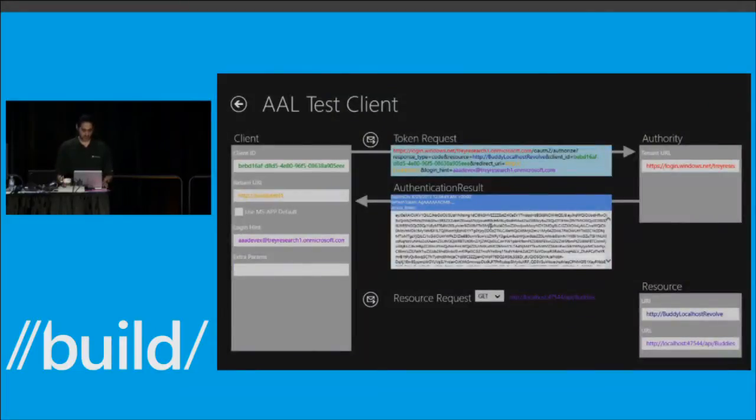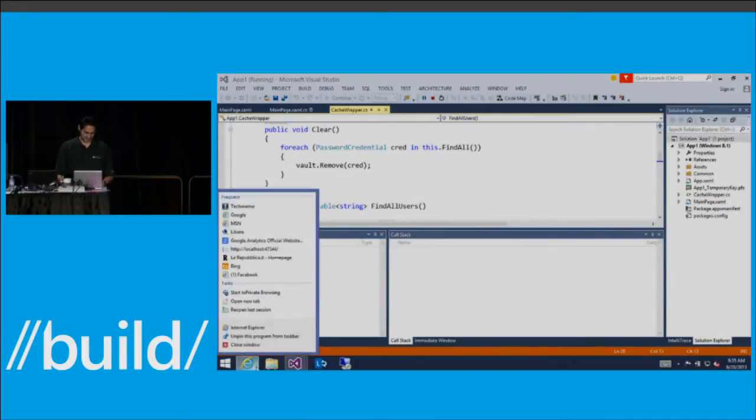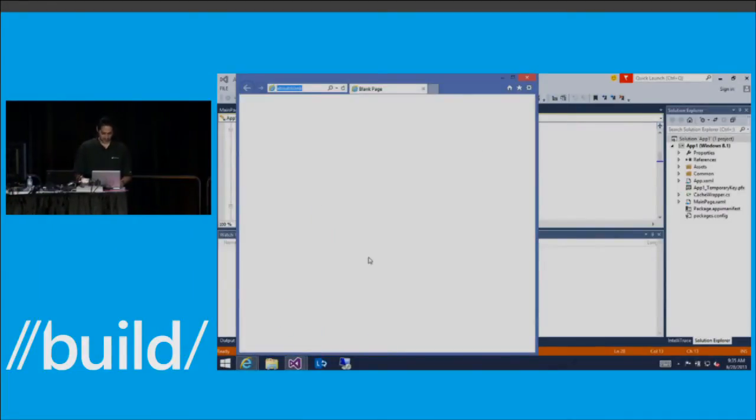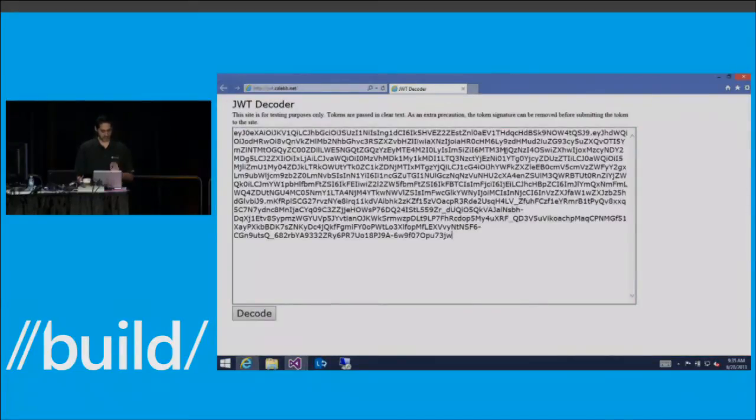And now, if you are curious to know what's inside the token, I know you aren't, but for the recording, I have to do it anyway. I will navigate to one website built by a nice colleague of mine, which is currently in Europe for TechEd Europe. So I'm stealing his own demo.